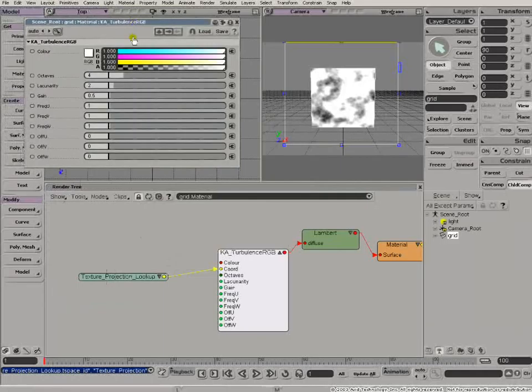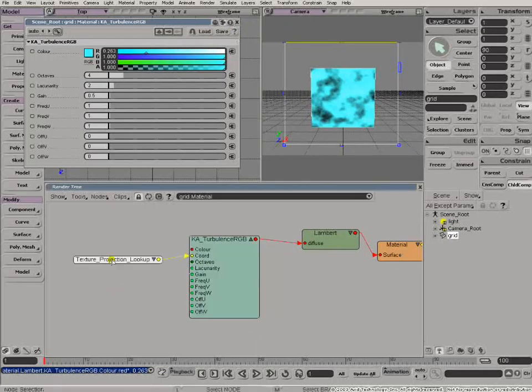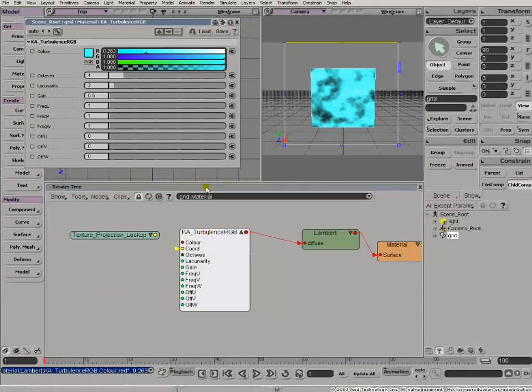Beg your pardon. Okay, so unlike some of the other textures that we've been looking at earlier in this series of tutorials, we've only got one color on this node rather than two. So although we can change the lighter areas and make them slightly bluer, we can't change the black areas. You might think that's a limitation, but actually it's not. It's considerably more powerful, in fact, and the reason why is that we can use this to drive a lookup table, so that we've got absolute control over the way the colour changes right from the dark areas of the texture right up to the brighter areas.